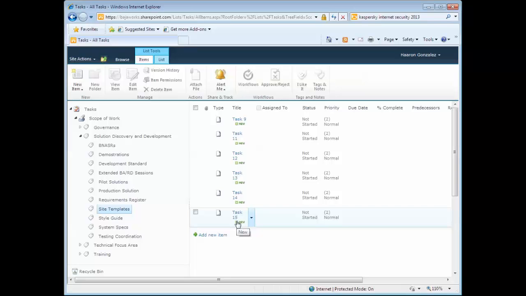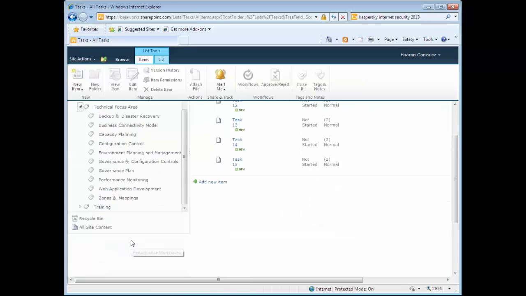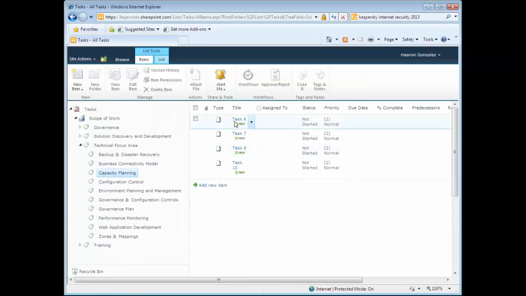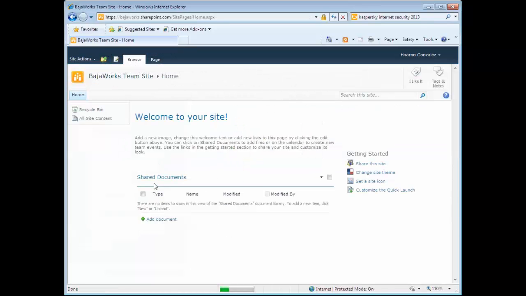So now my team members can work on task lists, but they always are going to be focused on a specific tactic or a specific strategy in my scope of work. If I go to the technical focus area, I have capacity planning, and boom, I have several tasks here. So that's a different way to work, because people can be very focused on what they need to do according to a plan or according to a strategy or tactics.